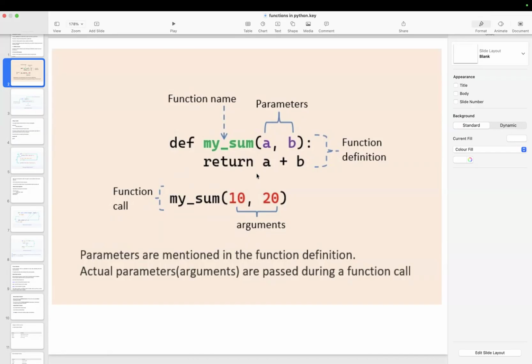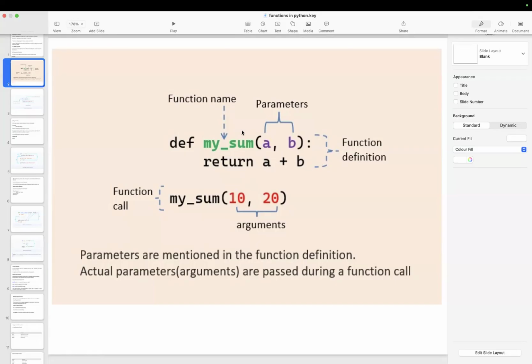Ideally, if we don't use a function, we need to write the program multiple times with different inputs. For example, for a plus b, I need to pass 10 and 20 once, and then add 30 and 40 once. So I need to write the block of code multiple times if I have a requirement of passing multiple inputs. This addition is just an example. Here the function helps us by reducing multiple execution of the blocks of code, so it is just used for reusability.